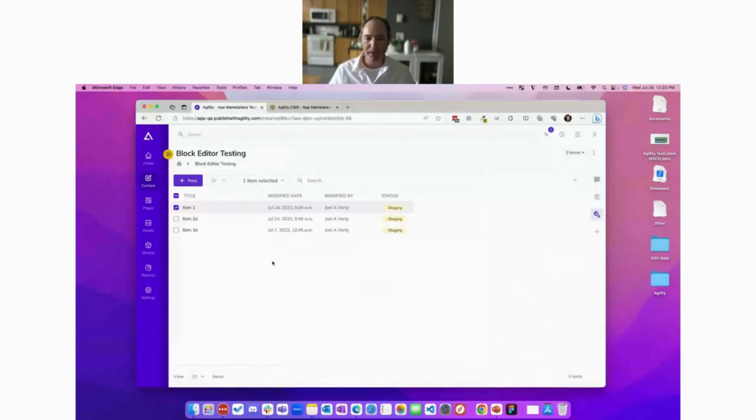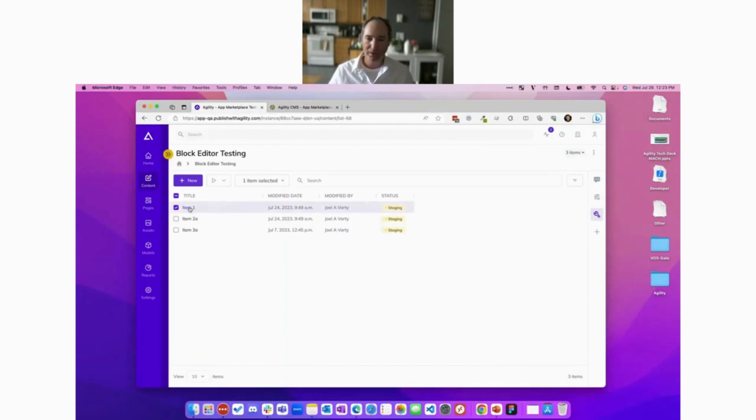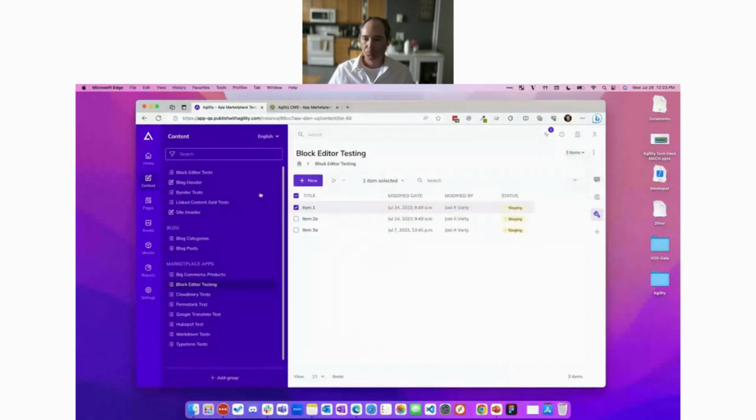Continuing to go through here, I'm going to spend a couple minutes just demoing a few of the apps that you might not have seen. Okay, so one of the things, actually, I'll jump back to the blog post for a second here. Let me just pin this so I don't have to keep opening it.